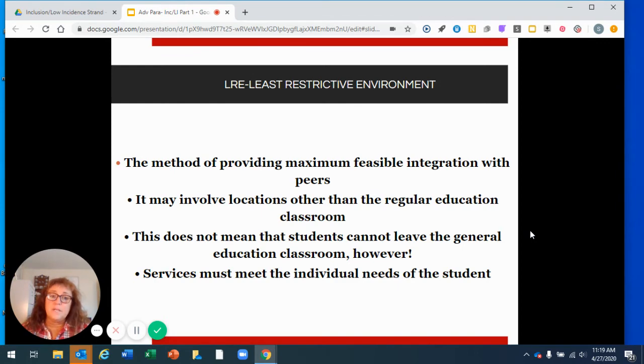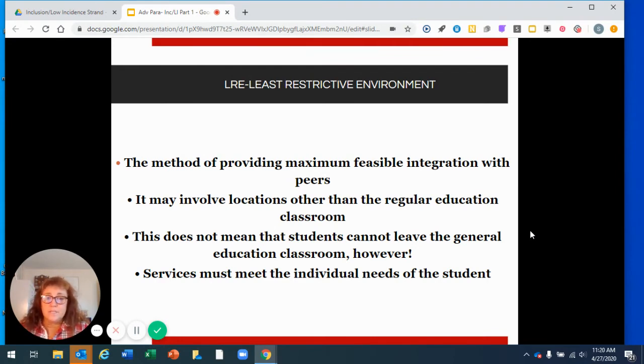Again, it involves not just our regular ed classrooms, but across all settings. We have to look at recess, lunch, our specials, the bus. We have to look at, are we able to meet the needs of our students, and are they being successful? Is this placement working for them?